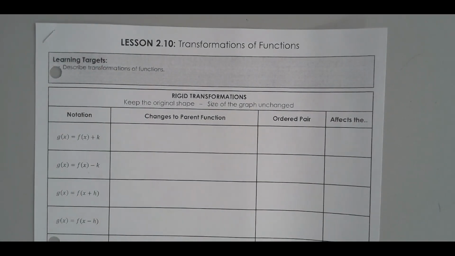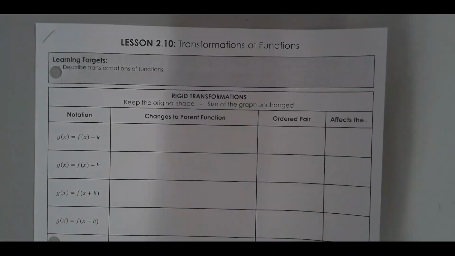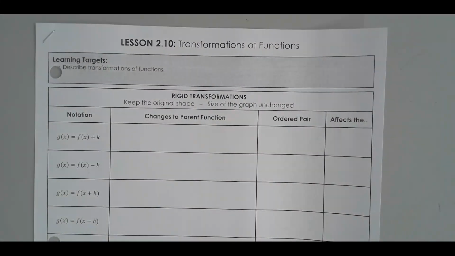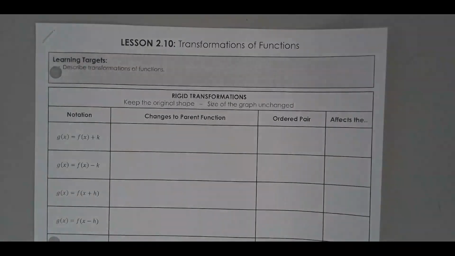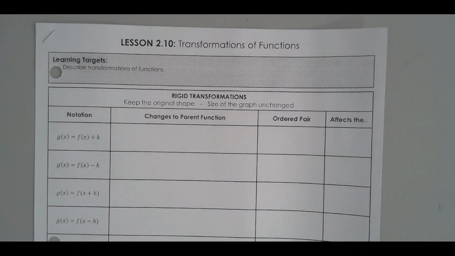This lesson gets into transformations of functions, which if you were in Advanced Algebra 2, you have seen these before. If you were in regular Algebra 2, you've seen a couple of these before. All right, so transformations, we're talking about just ways that we can change the shape of the graph. Change the shape, change its location, so a lot of different things that we can do to it.